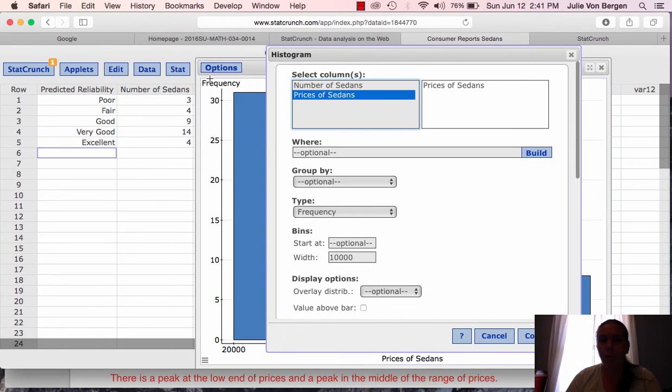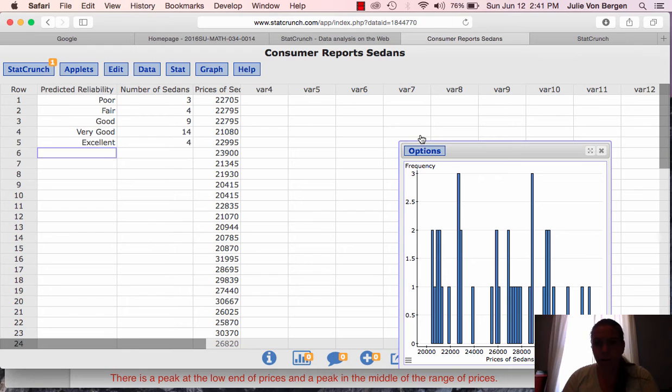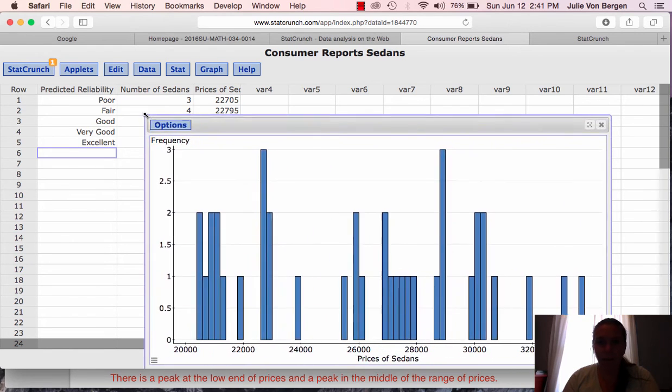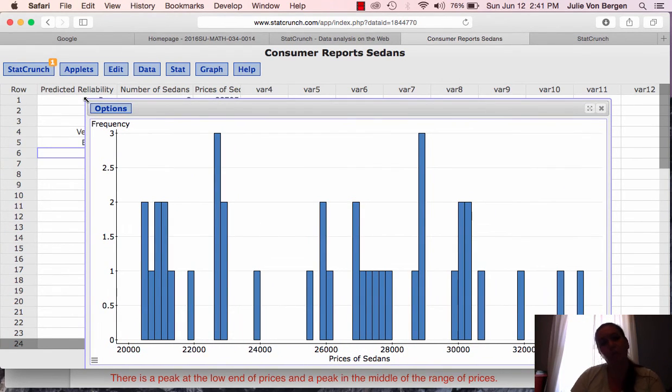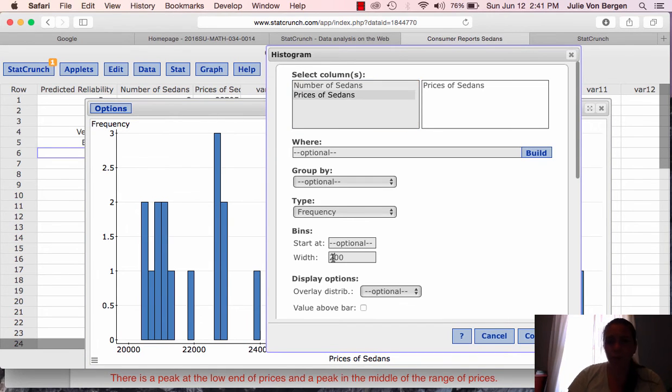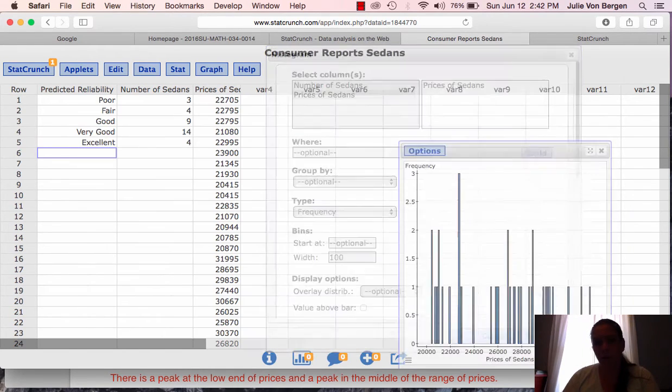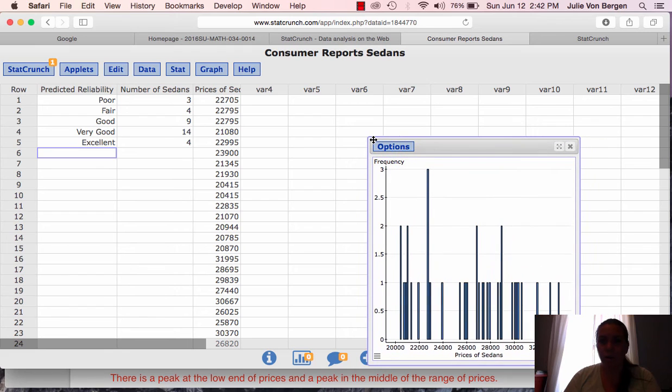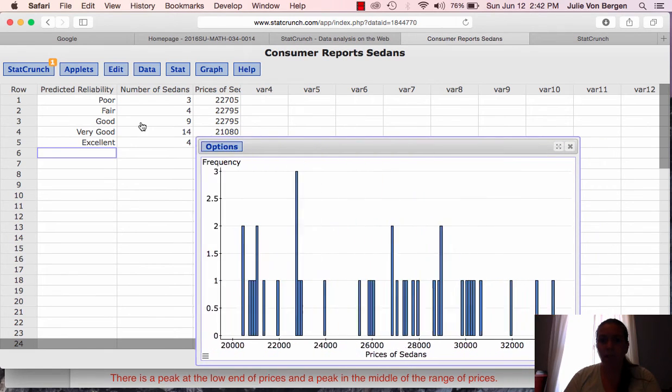Similarly, we want to avoid what we call pancakes. So let's look at what happens if we make the bins count by 200s. If we look at this, see how the data is pretty far spread out, and we see the frequencies only go up to categories with 3 cars. If we edited it and counted by $100 groups, we'd see even more of what we call pancakes, right?